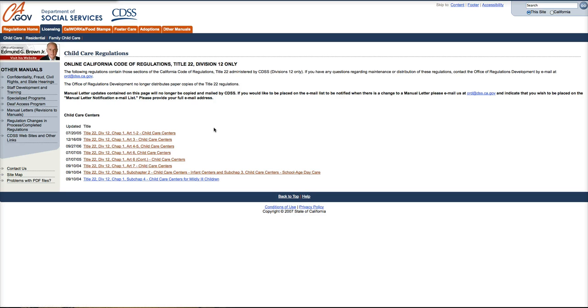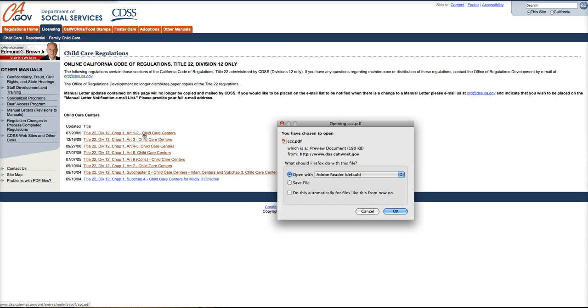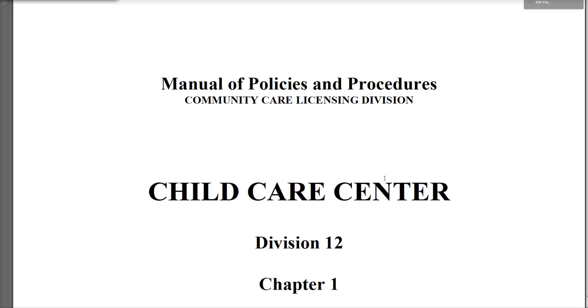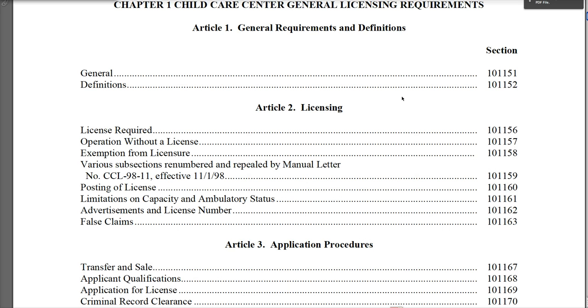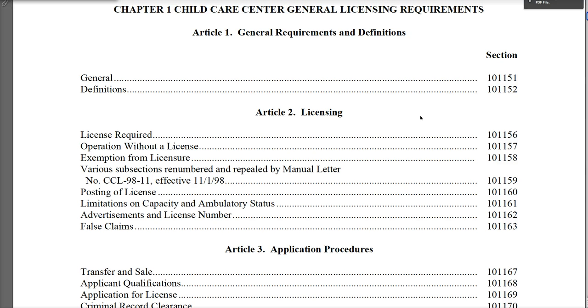Also, if, for example, your director is asking you to do something and says it's based on regulations, you can have her show it to you, or you can look it up so you'll know what those regulations are. Remember that Title 5 follows Title 22 regulations in basically everything except for ratios and qualifications of staff. So let's start here in the first article. And the important thing about this part of the regulations is it's going to list the table of contents so you know where to find everything in the remaining articles.